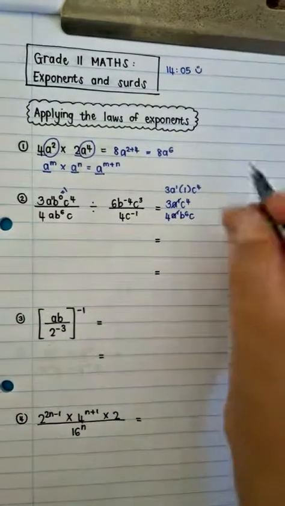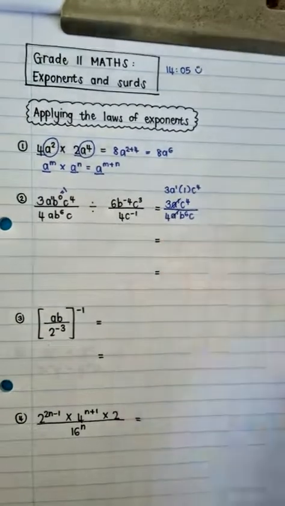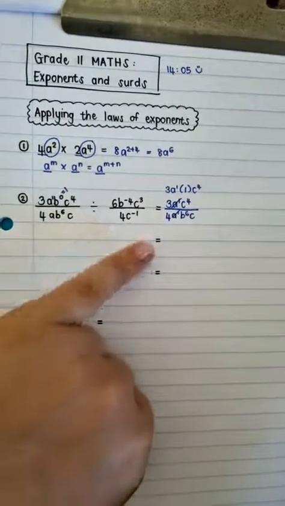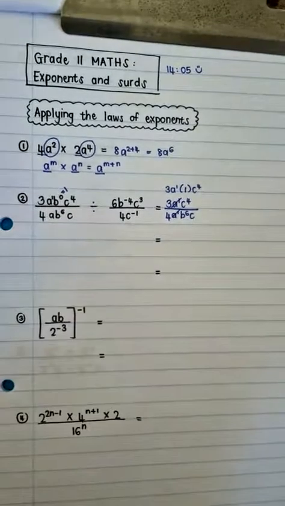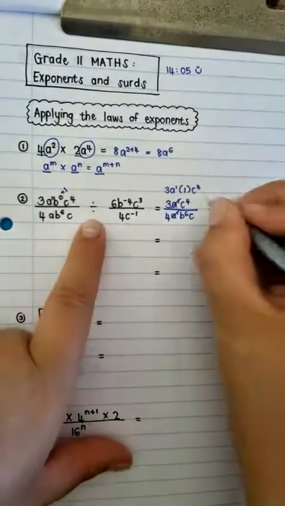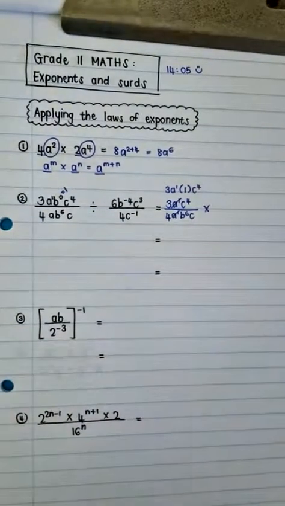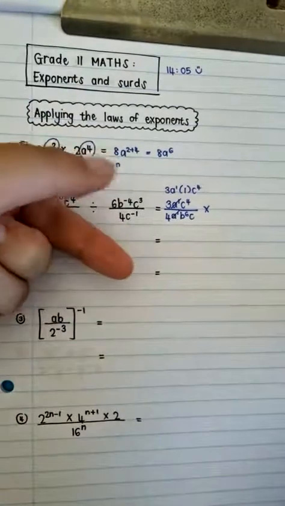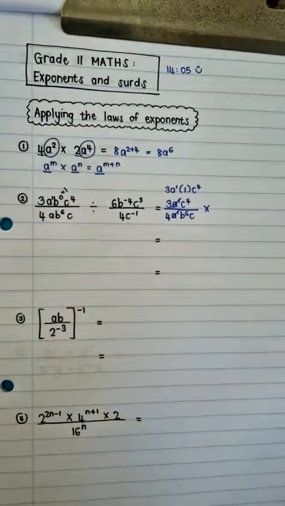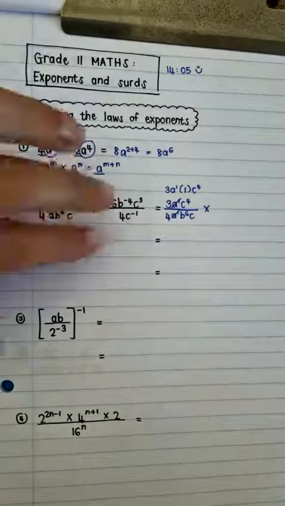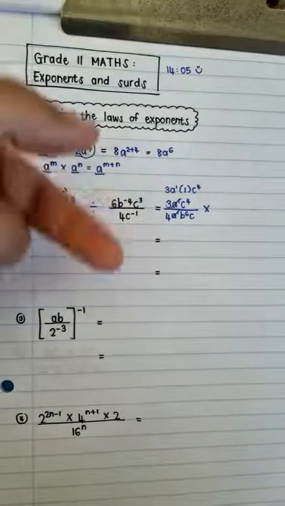Now, let me just draw my line here. Remember, when you are dividing by a fraction, you actually have to tip it and multiply. So this division symbol I'm going to change to a multiplication symbol, and now this whole fraction we need to tip. I'm not going to simplify anything, I don't want to do too much in the first step. You can simplify this fraction if you want, but I'm just going to tip the fraction.